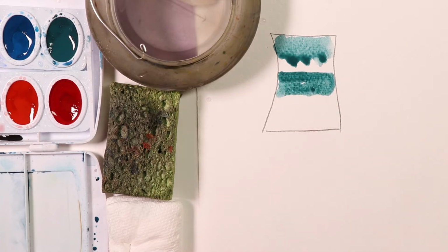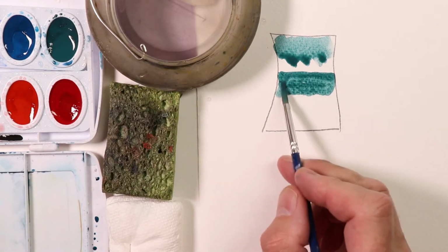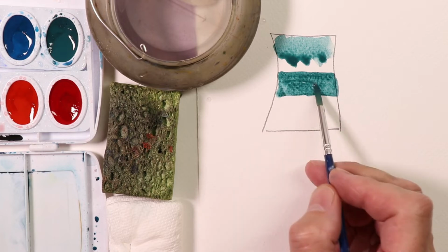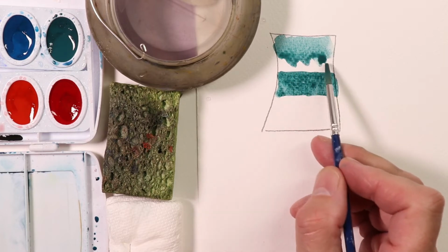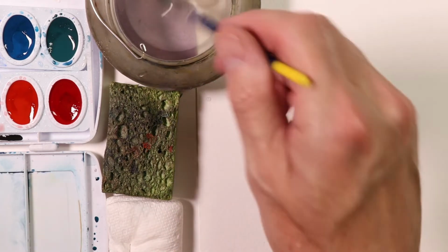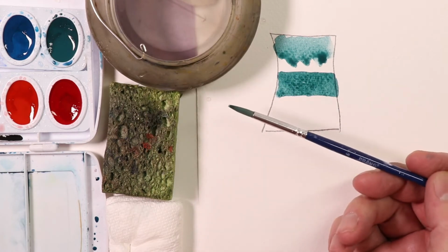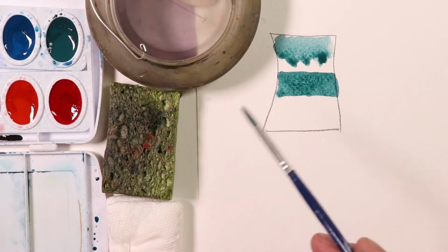You can see that's a little more control with the wash, right? I was able to control the wash and almost make like a rectangle here. Up here, it was a little watery and didn't give me as much control as I want. So what I'm saying is basically, if you rinse your brush and then check a little bit of water off your brush hairs, you're going to have more control over your washes.